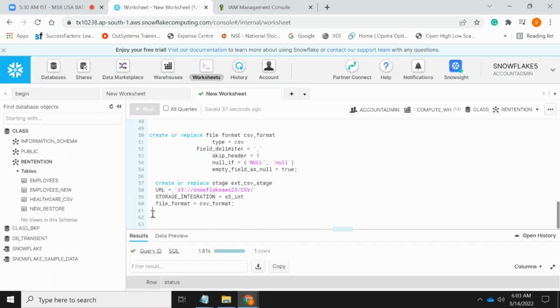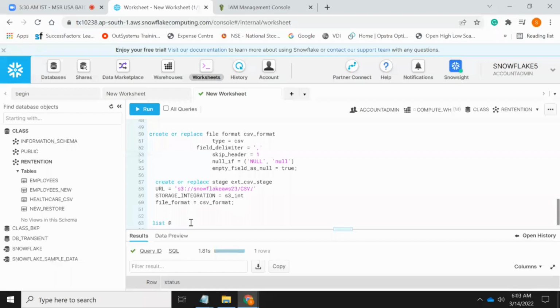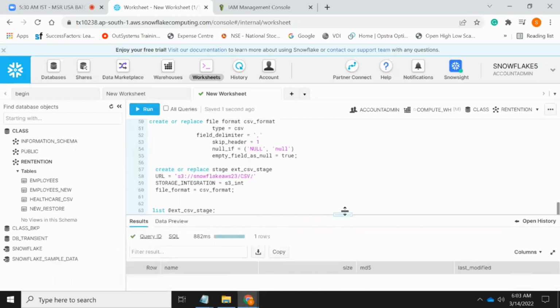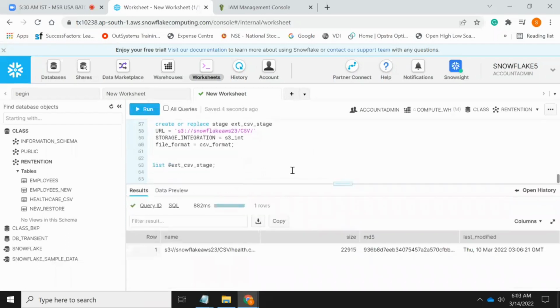If you want to see that, what you will do is list at the rate stage name. This is nothing but a named stage. When we were discussing named stages, we discussed that a named stage can be used for internal as well as external.